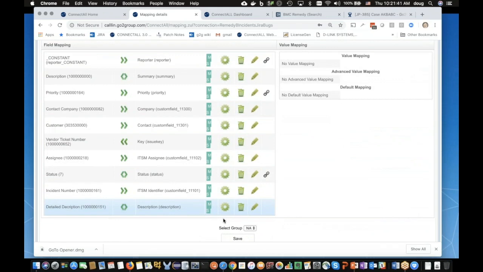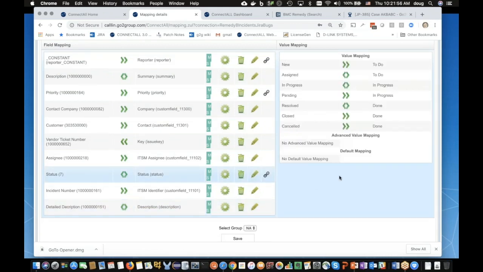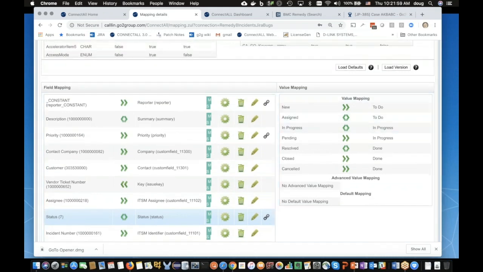You can see a number of fields that were being synchronized, standard fields, custom fields. We can put in constants if we always want to put the same value into a field. We can also map the values between two systems. So like in this example, the values of the status field, they're not the same in both systems, so we can configure how we want to synchronize that field in what direction. In one direction, and it's also very simple. It's just to pick and choose and selecting what value you want.